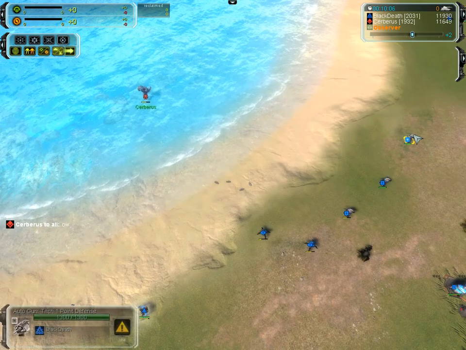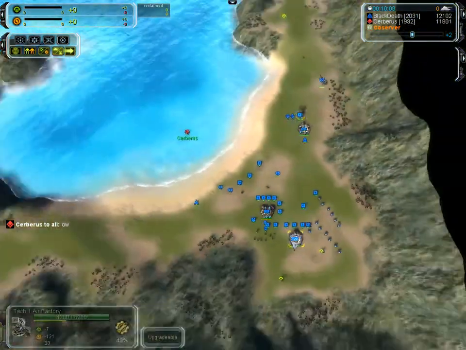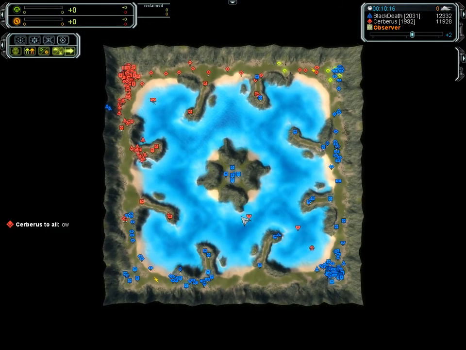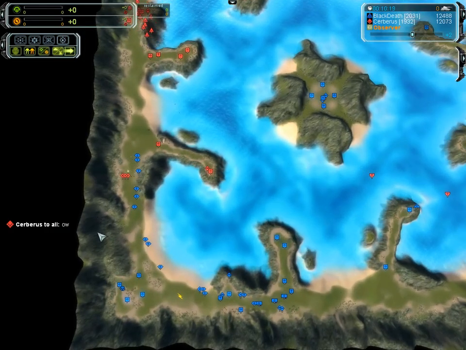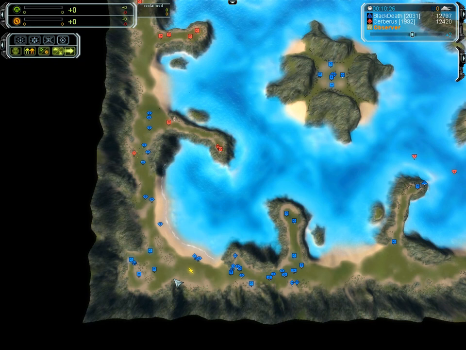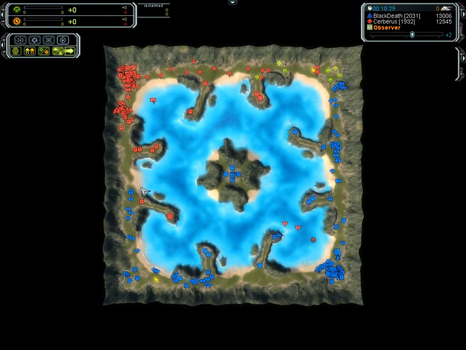And very quick point defenses. 3 point defenses built very quickly here. Cerberus losing half his health, running back into the water. And now BlackDeath right away pushing up from his very secure bottom position here. Not too much land at all here for Cerberus. Cerberus quickly losing map control here. Lost middle.